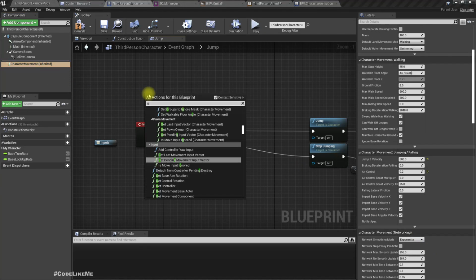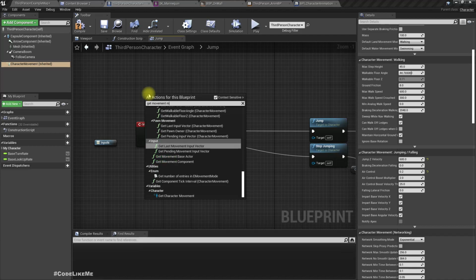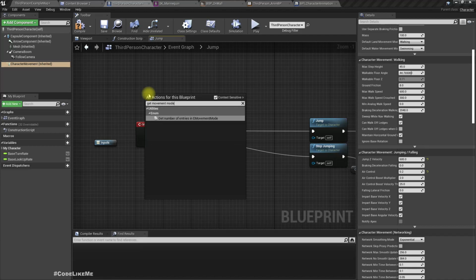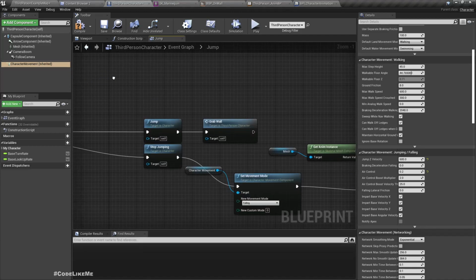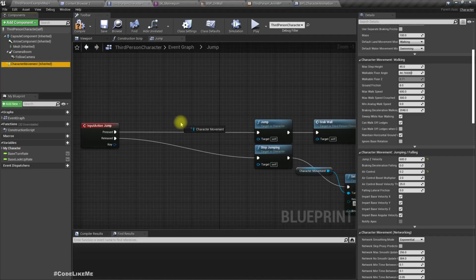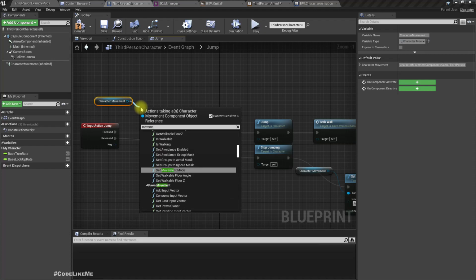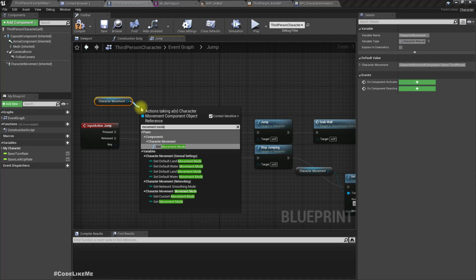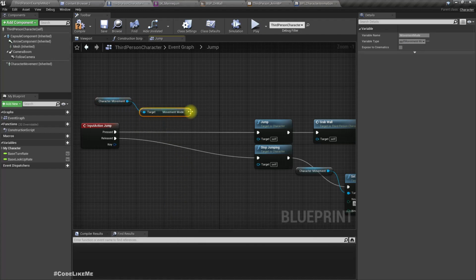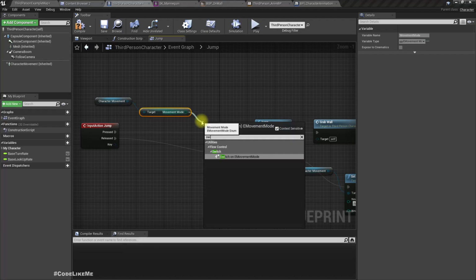So get movement mode. We can do a switch here.